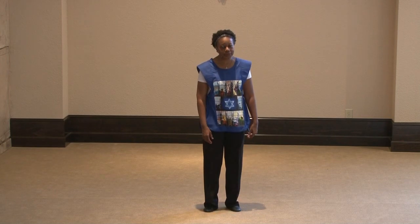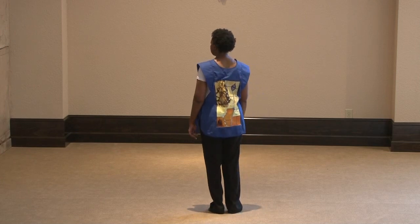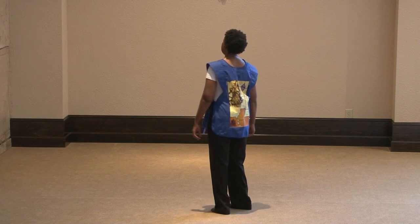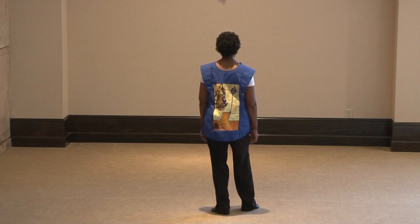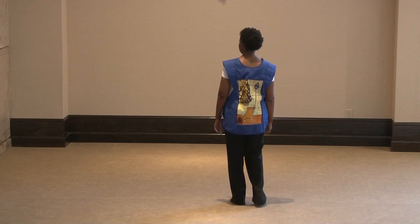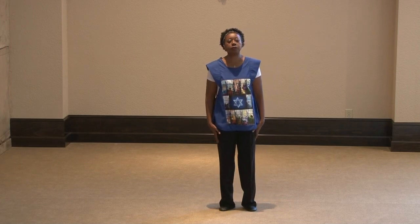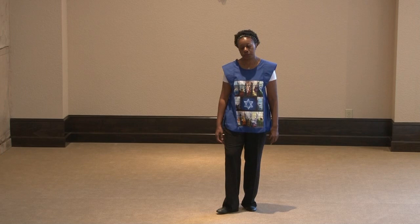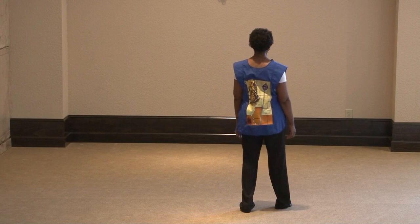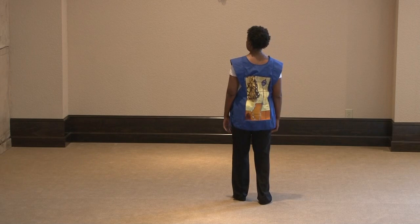And I'll turn around so that you can better follow my feet. All right. It starts with a step together step with the right foot. So we'll start with the right, and it'll be step together step, and step together step left. Okay. And there are hands and feet, but I start with the feet first because I think it's easier to follow. So we'll start with the feet. Again, it's starting with right together right, and then you do the left, left together left.